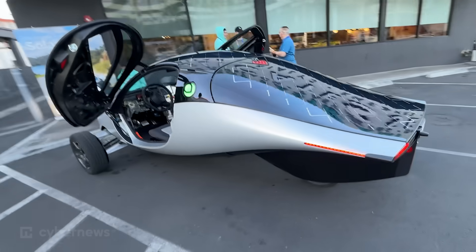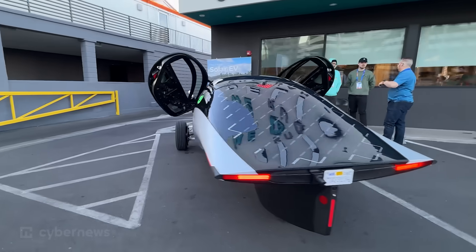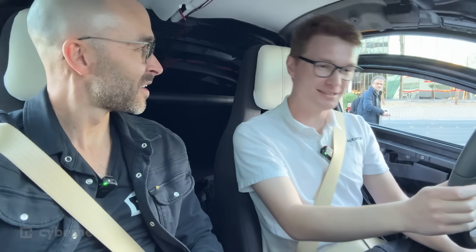I'm super excited because they told us we can go drive this thing — let's go. Getting inside right now with my dude Chris. So you were telling me this is actually a track vehicle. What kind of tracks are you taking this thing to? There's track time booked — I don't know if we're allowed to say what OEM track it is, but it's basically a proving grounds. We're going to be doing range and efficiency testing with this vehicle.